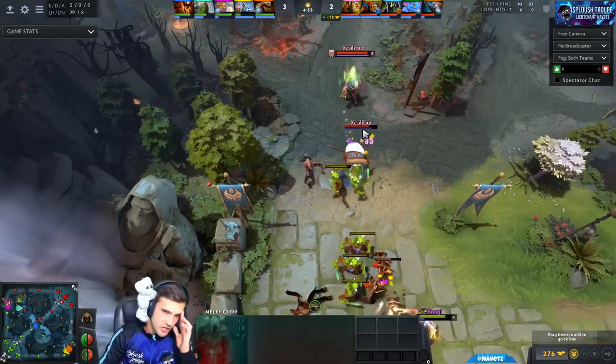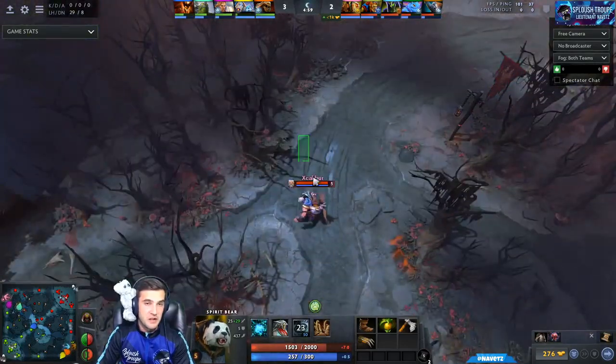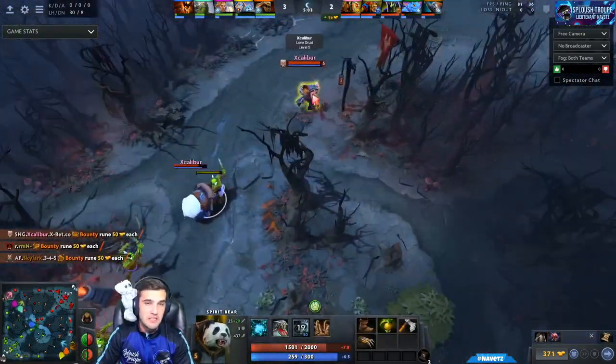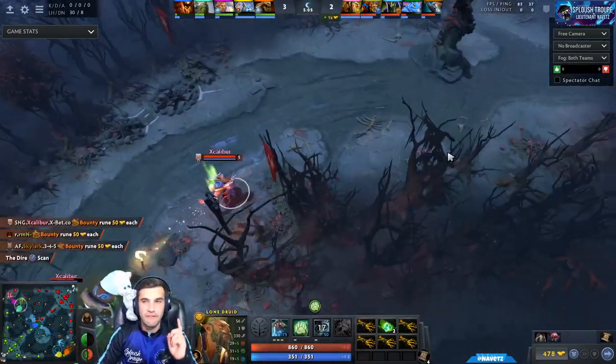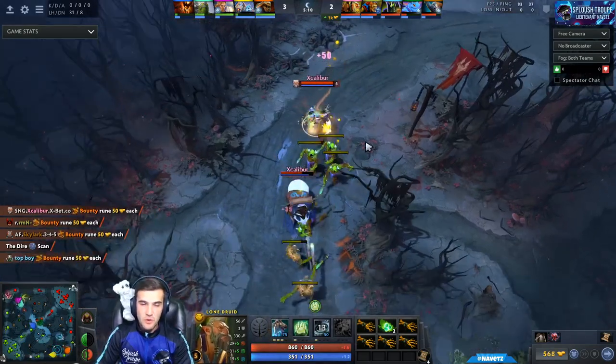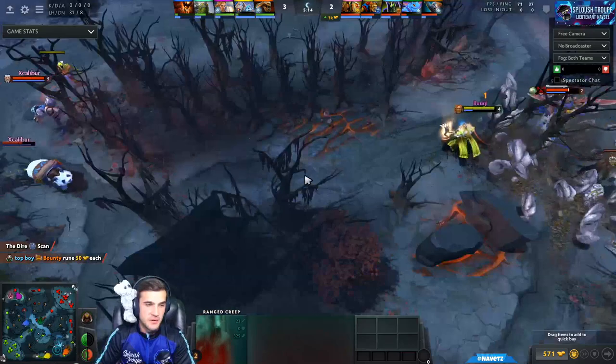I'm pretty sure he's going to go for the Mask of Madness into Desolator build. And I really want to see it happen because I love that build. Last time I watched him play, he went for Radiance into AC. So we will see how it goes. We'll see what he ends up doing.